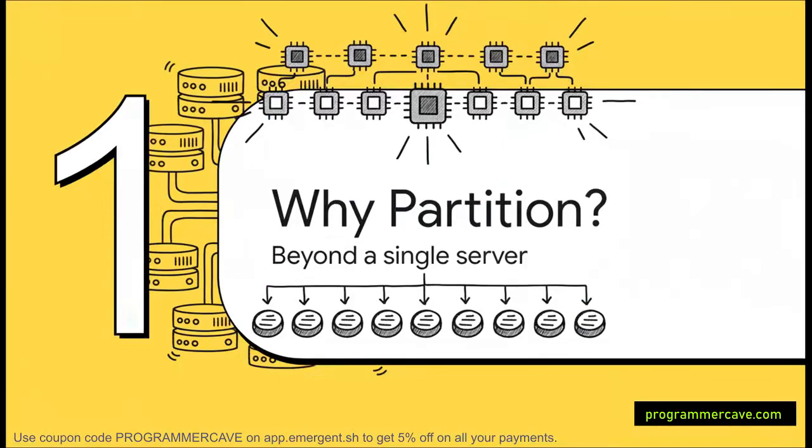Section 1. Why do we do this? Well, the main reason, like we said, is to spread the load. By distributing all that data across many disks and spreading the query load across many processors, a 10-node cluster can, in theory, handle 10 times the workload of a single node. It's all about sharing the work.